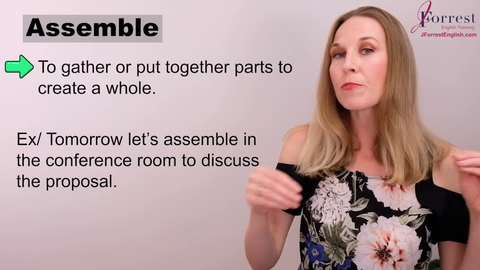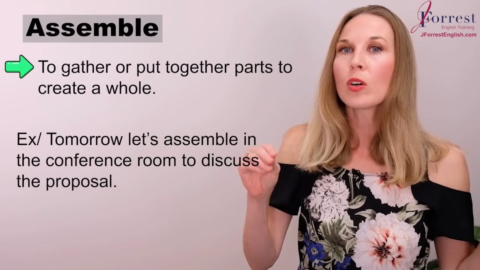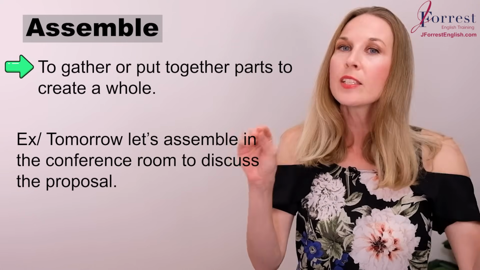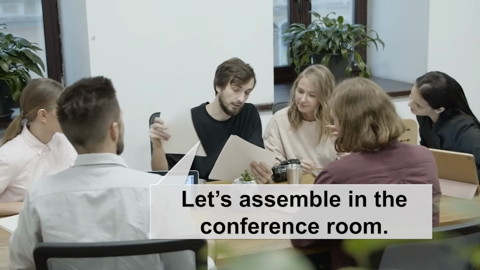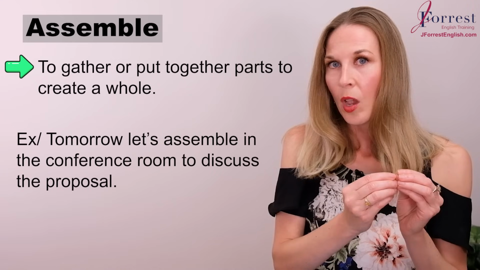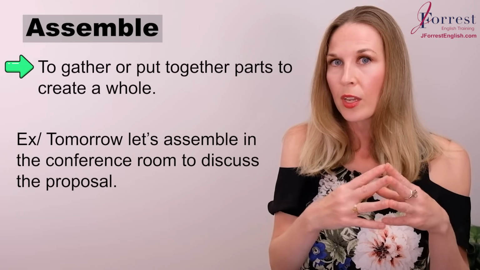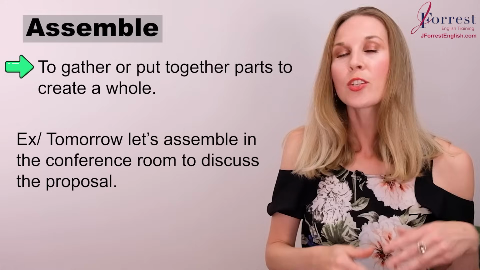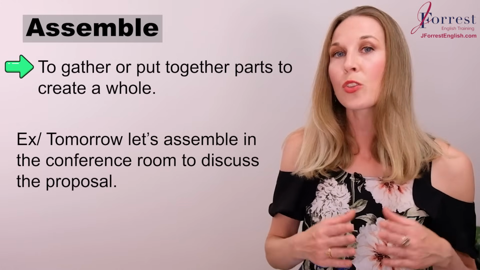So when individuals assemble, first they're individuals, but then the whole is the team. So you have the individual members, but then when they assemble, they combine to form the team. And it can also mean to gather. When people gather, they are individuals and they come together as a whole. Tomorrow, let's assemble in the conference room to discuss the proposal.